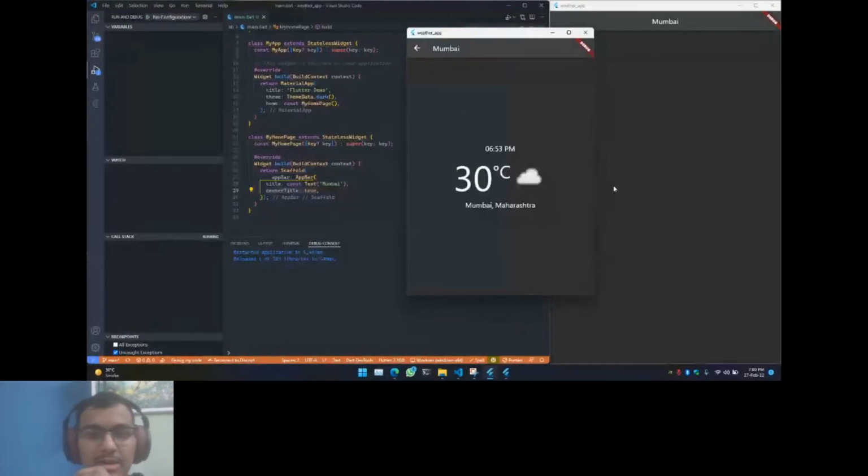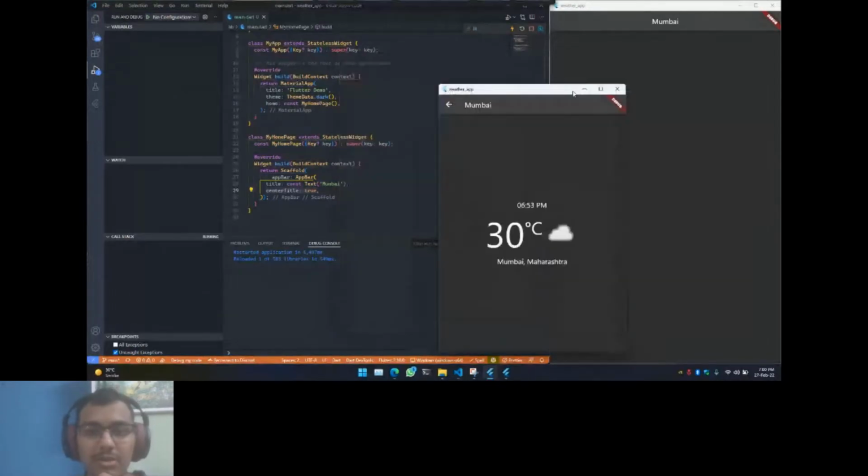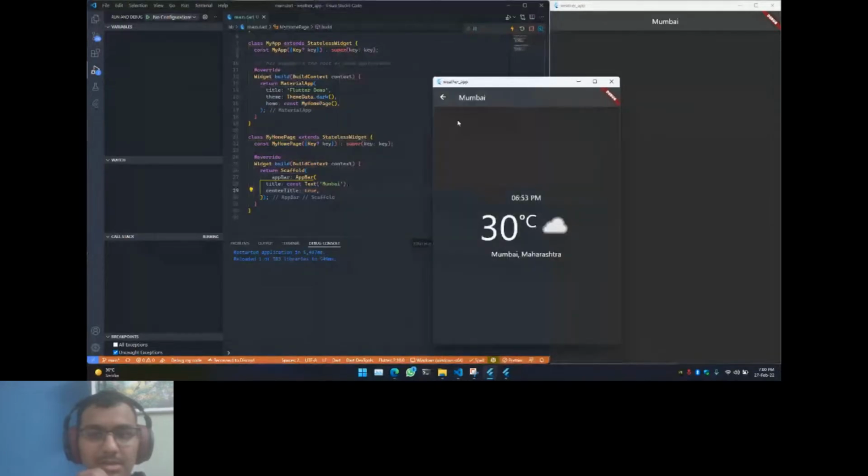Just for context, this is a fully built app. I just copied the debug folder of a fully built app and am running it for reference. You can see that there is a column, so let me take a picture of this.